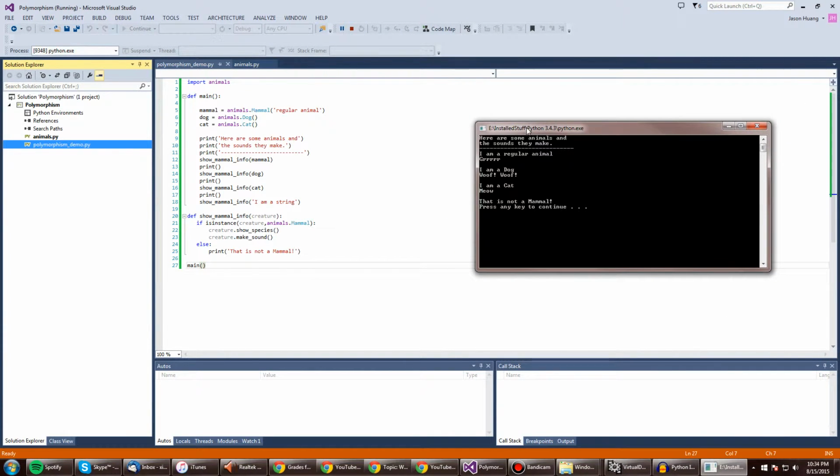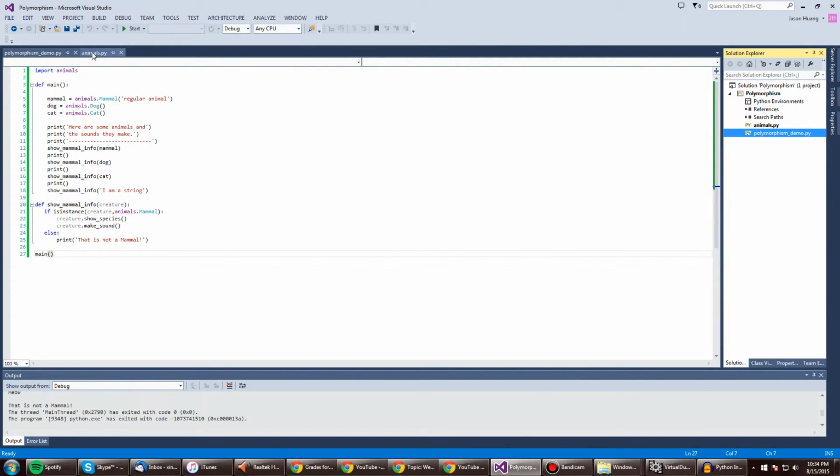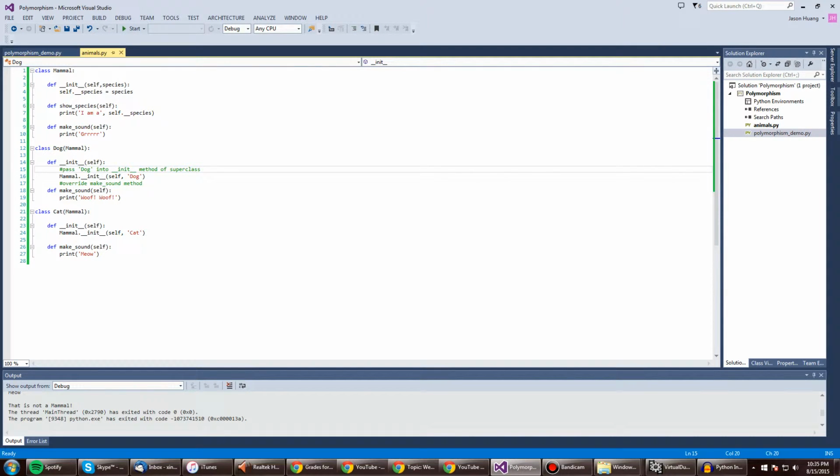So of course they'll print out the strings. In the first one, I am a regular animal, because show species will make you type in the string I am a, and then regular animal. Let's see where that came from. I'm curious actually. Where does it say regular animal? I am a.